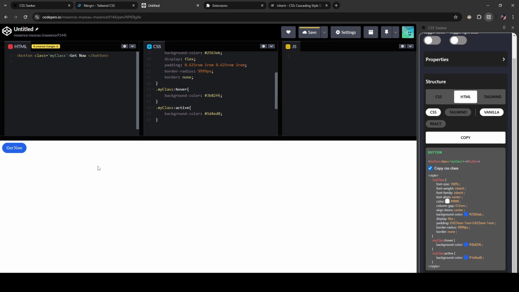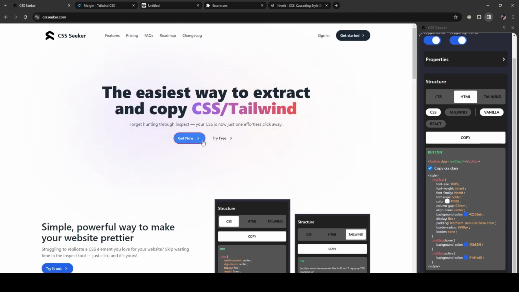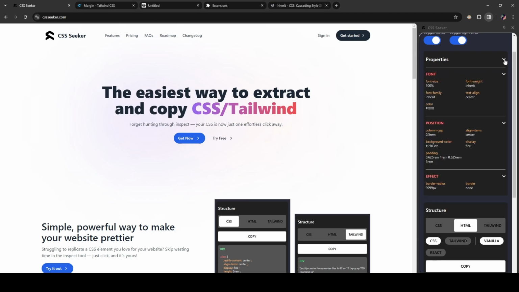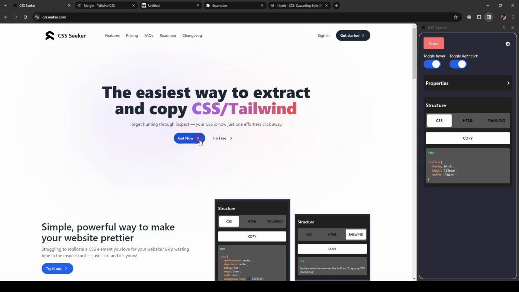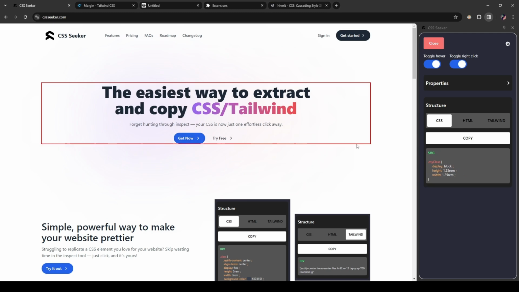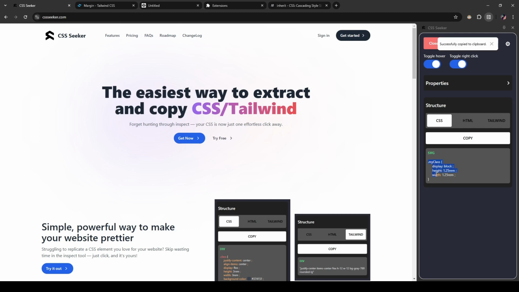So now we can see that we got the same look as in the website, except for the font, because we can see that we got inherit on the weight and the font family. Also, there is an SVG element that we didn't copy, so we'll have to get our own SVG and copy paste the CSS right here.